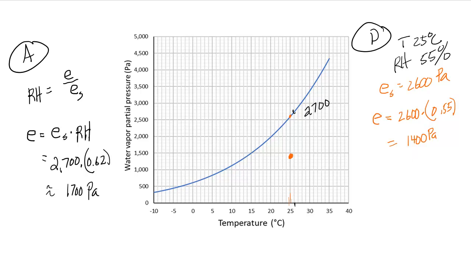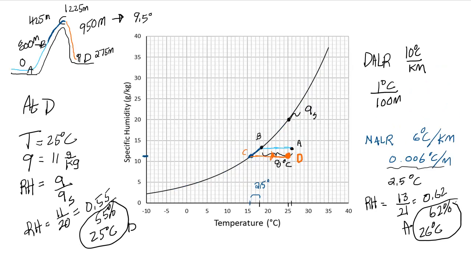And initially, just to show everything, initially we had 26, and we were at, what would we say? We were at 1,700. So it's sort of like here or so. Okay, so there was A, my partial pressure at A beginning, and my partial pressure of water vapor at D at the end. Again, we can define the relative humidity either using the ratio of the vapor pressure to the saturation vapor pressure on this diagram, or we can define it on the basis of the specific humidity relative to the saturation specific humidity on this diagram. It's the same exact concept. And that's how you solve this practice problem.